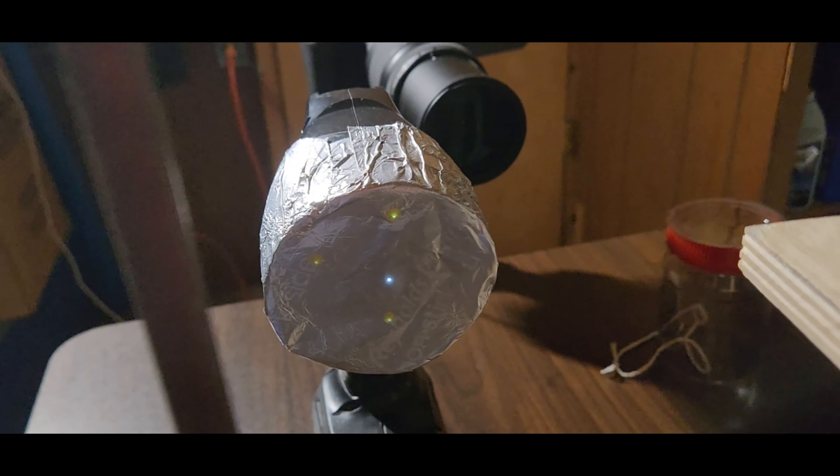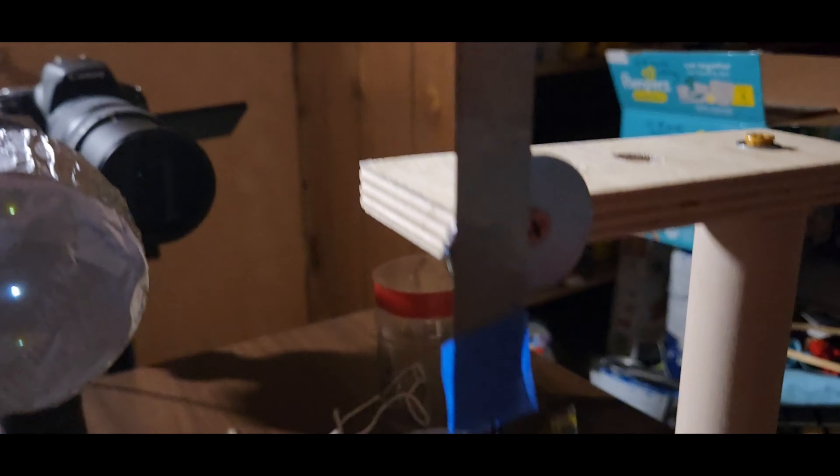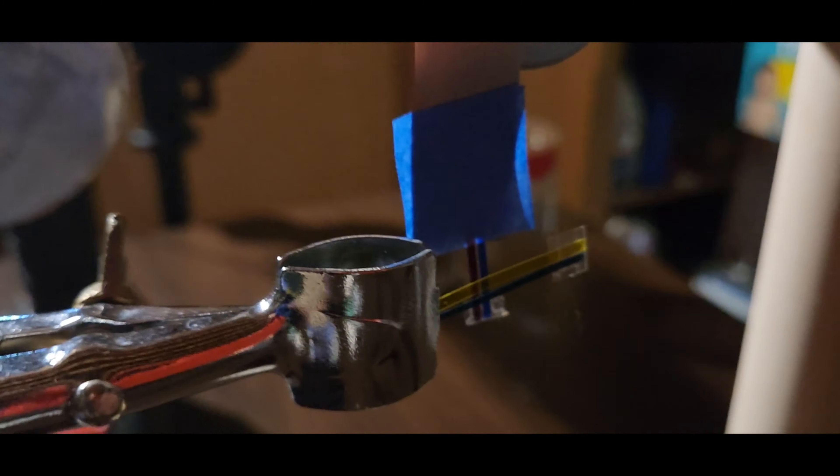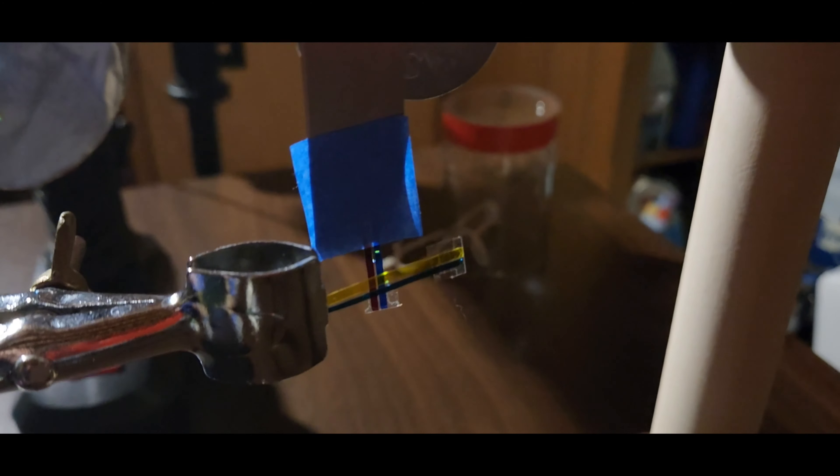The beam that's coming from my point source over here is reflecting off of my mirror and it's passing right in between those four filters. There's a little gap here that you can kind of see maybe right there just right in the middle. It's actually passing right between them.